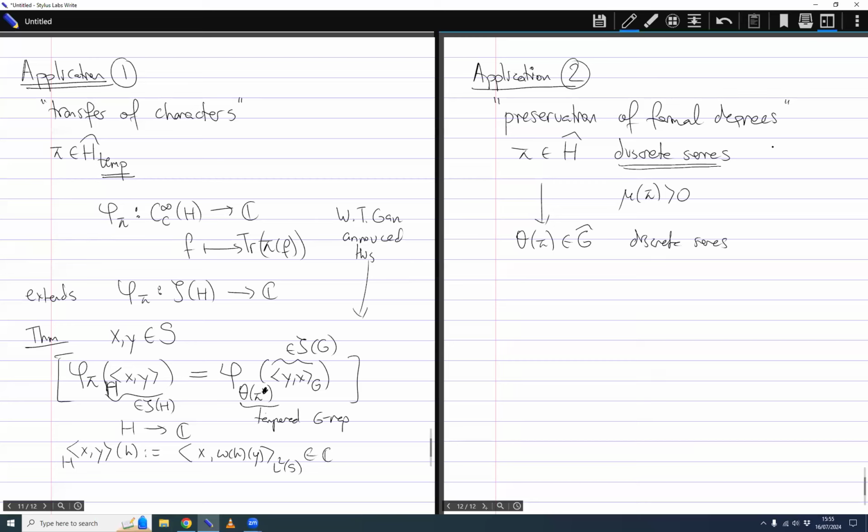And it's a fact shown by, I think, Gan and Ichino in their Inventiones paper about some formal degree conjecture. They show that the formal dimension of pi is going to be equal to the formal dimension of its theta lift. Of course, the formal dimension is well defined only up to scaling of Haar measure, so it depends on the chosen Haar measure. But they're basically saying that there is a normalization of Haar measures where you have this equality for every pi.